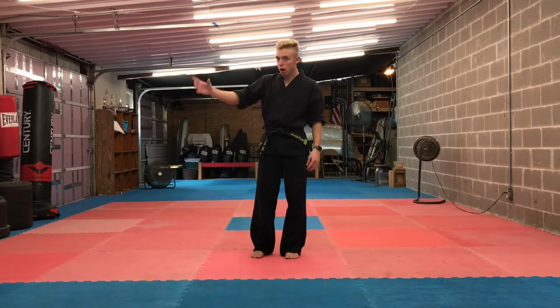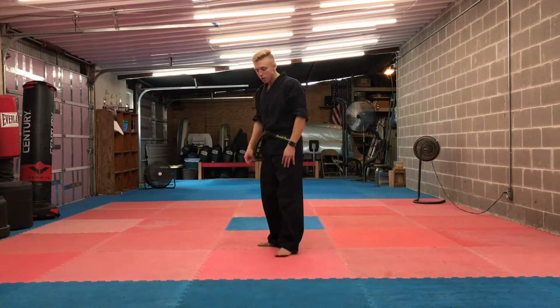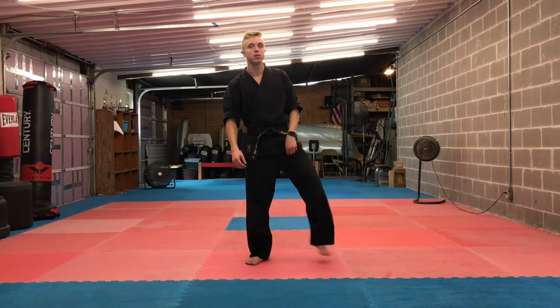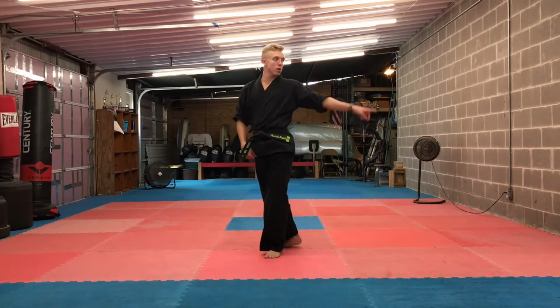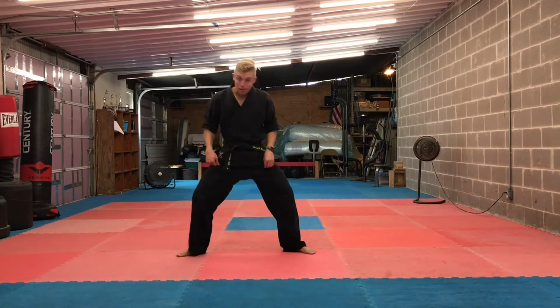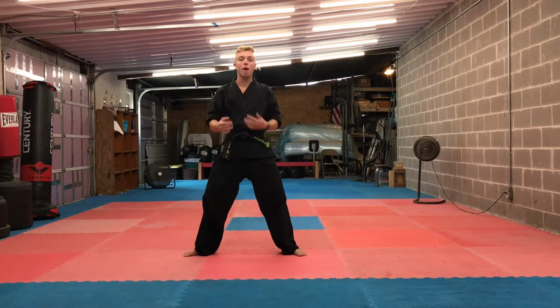Because for your green belt requirements, we're going to have to learn spinning side kick, and this combo is going to help you with that a little bit. Okay, so we're going to be in side stance. I'm going to do it going this way so you can see a little better. My target is going to be over here. I'm going to be in my side stance. Hands are up. We're going to do a spinning elbow back fist.